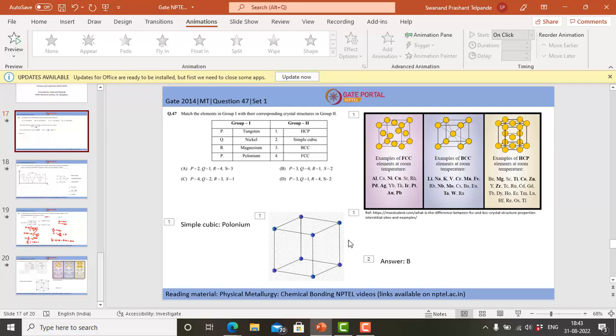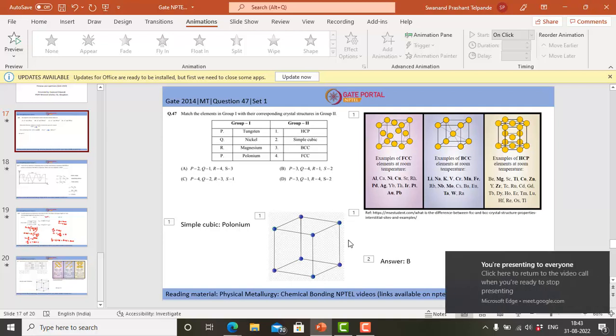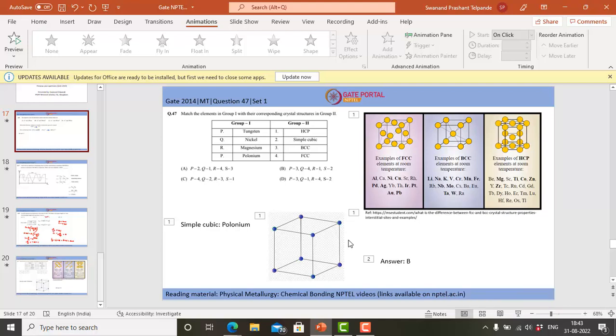The second question was regarding fatigue. So fatigue basic formulas you need to revise. What is alternating stress, what is mean stress, what is R, the basic formulas you need to revise. And the third question was regarding true stress, true strain, engineering stress, engineering strain, and how they are related with each other. These formulas you need to know to answer these questions.